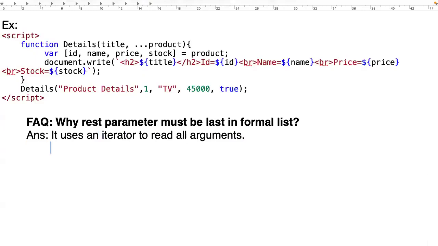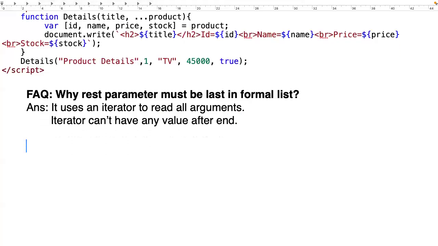And the point is an iterator cannot have any value after the end. That is the reason. So the iterator reads up to the end. There cannot be a value after the end. So you cannot have any value after it. So that is the basic point about rest.